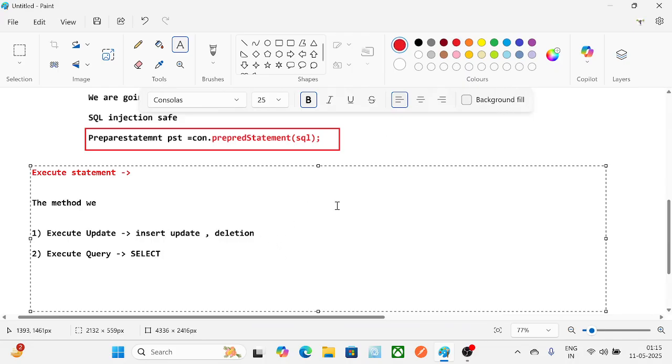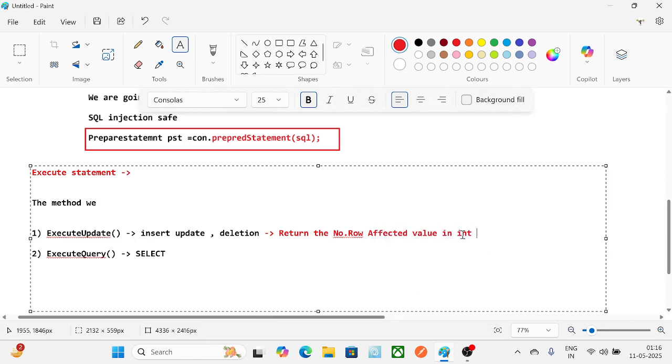These methods are present in the statement, so we have to call pst.executeUpdate and pst.executeQuery. So these are the methods. The executeUpdate method returns the number of rows affected value.